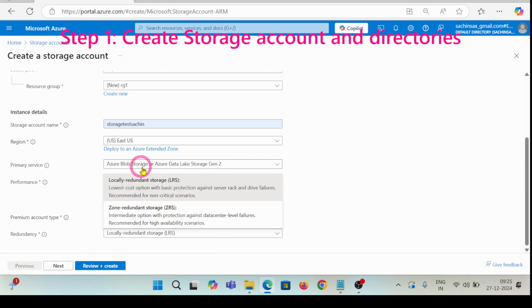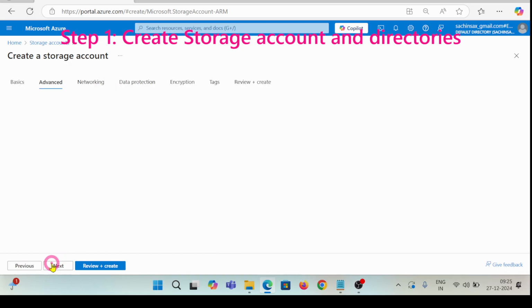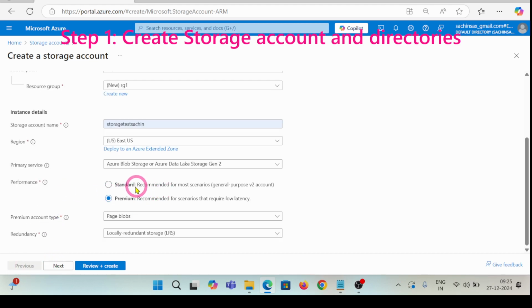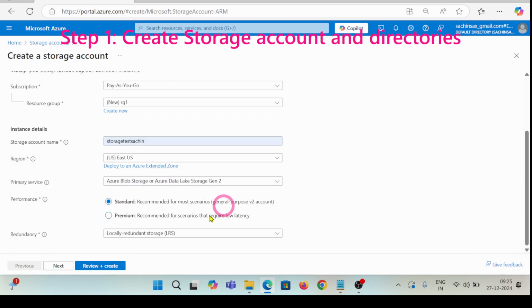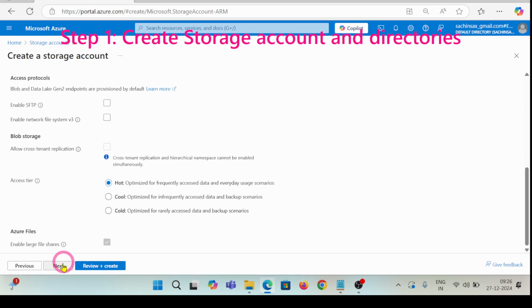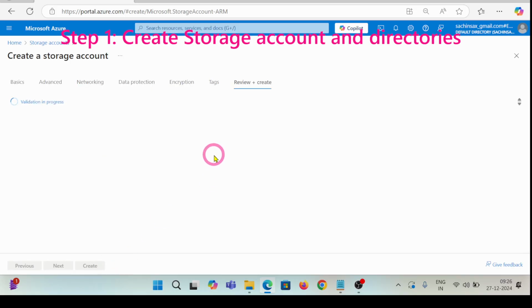Okay, and now I'm going to select LRS and go to the next, and I'm going to select enable hierarchical namespace. Or if I select the standard one, it will allow me to select enable hierarchical namespace so that I can use my Data Lake Storage Gen 2. Let's review and create.